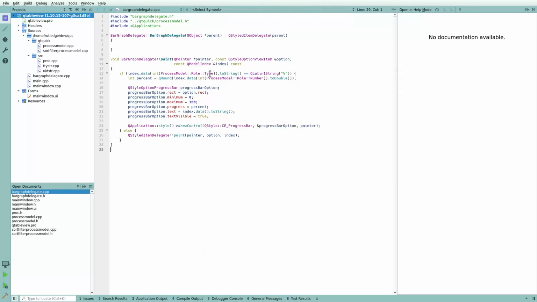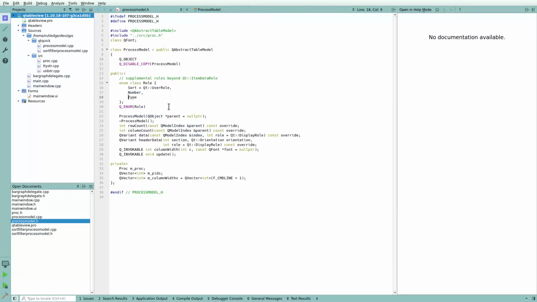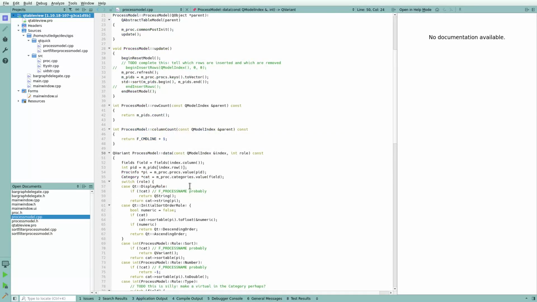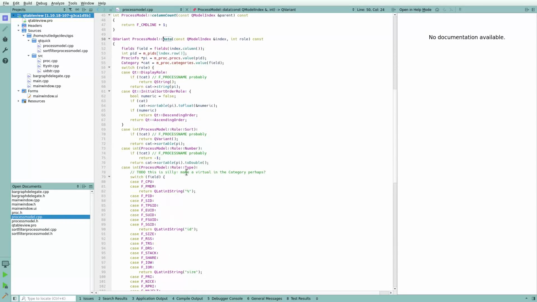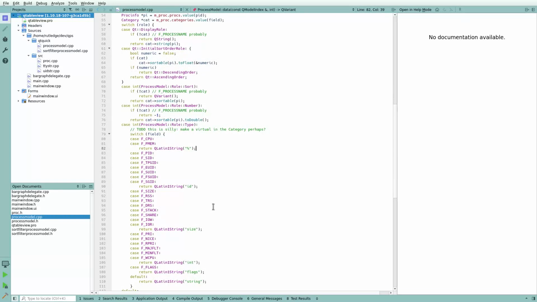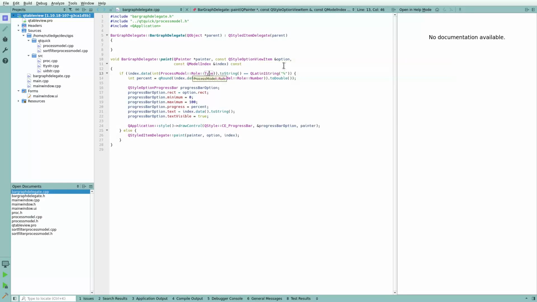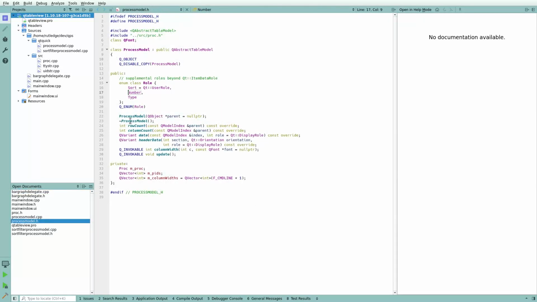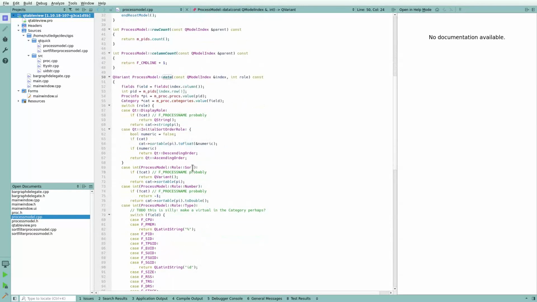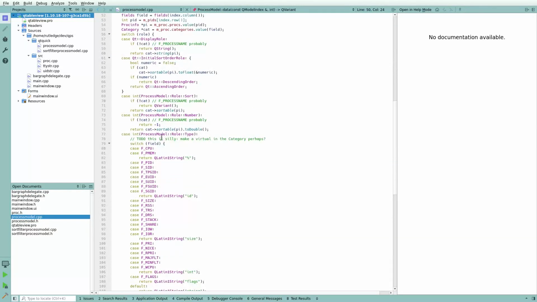In my model, I have this extra user role, which is a type role, and I can actually ask the model what type is the data for a particular cell. If the role is type, then I said if it's a CPU or memory field, then that's a percentage. And then we have other types for other purposes. So over here I said if the type is a percentage, then this is the case where we want to use the bar graph. So the number is another custom role where I can ask my data function to give me the data as a number instead of a string.